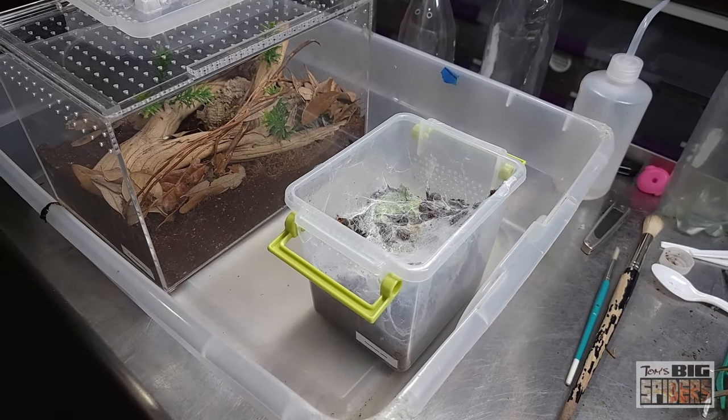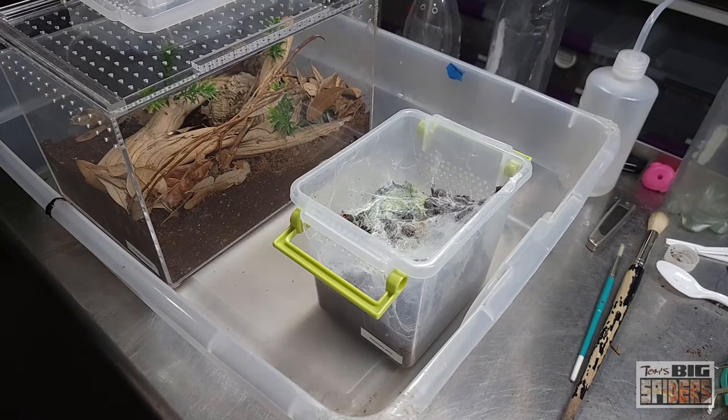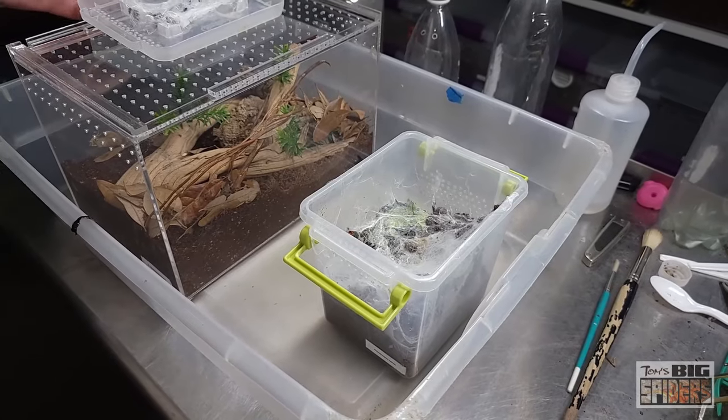There's arguments. I put up a versus video recently where I compared the two, asked people to pick, and they're split 50-50 between which one people like. I love them both. GBB is always going to have a special place in my heart, though, because it's one of the first tarantulas I raised up from a sling.